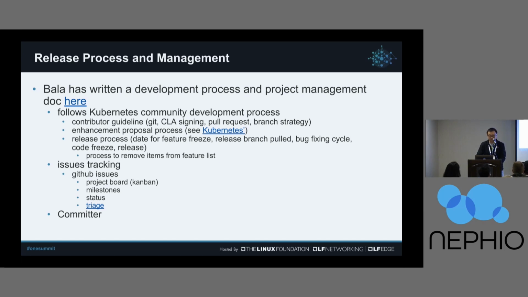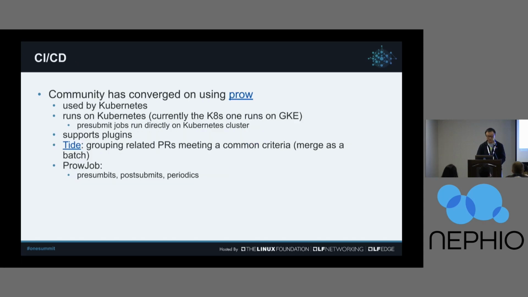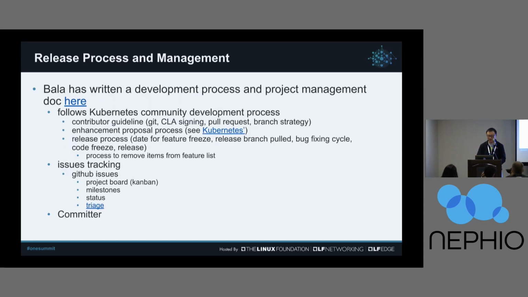Committers. So far, the Nephio GitHub project has two committers, John and me. We do expect that throughout the first release, different SIG chairs are going to elevate people up to become committers. So contributors will become committers by the end, or in the middle. We should have a process to elevate committers, but usually it's just code review and contribution.